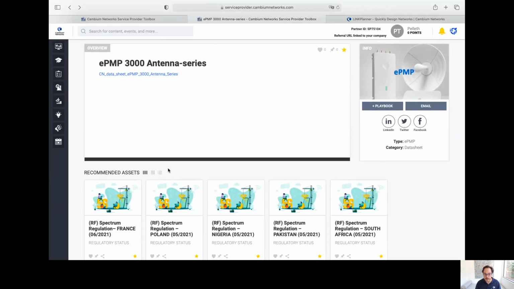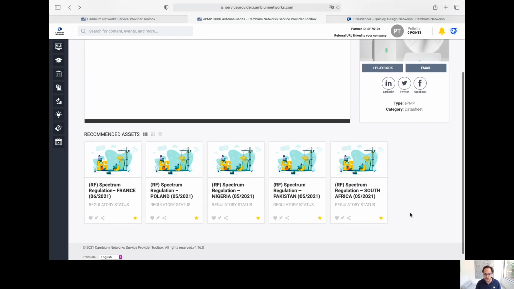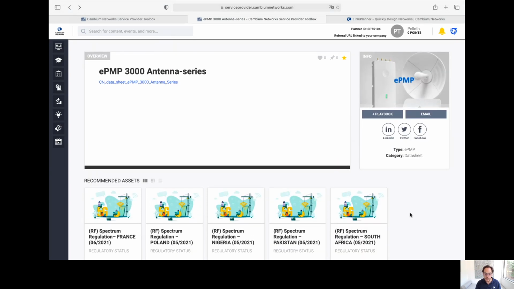You also see recommended assets, meaning other content of interest for you that you may want to look at. You can share the document that you're watching on our social networks or by email, or just create a playbook, meaning create a personal folder where you're storing everything handy for you.